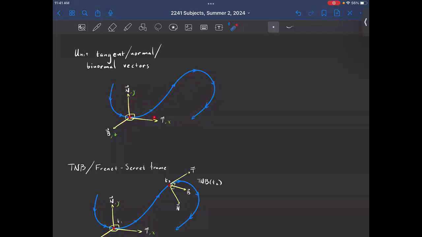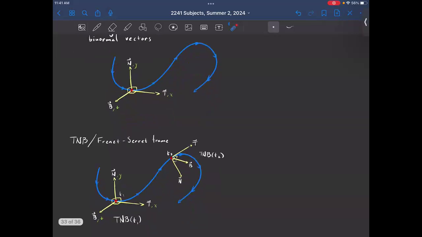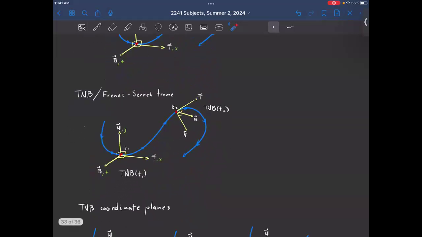And so now I've drawn these 3 vectors. They're all unit vectors. I can think of them like i, j, and k, but they're just sort of moving around through space. So the TNB frame actually depends on the parameter t, little t, I mean. So at this point, t1, you have particular vectors that give you a frame, but then up here later on during the curve, you have these vectors that are slightly different, pointing in different directions, situated differently in space, that give you a different frame, but they are all related to points on this curve and the direction it's being traced out in.